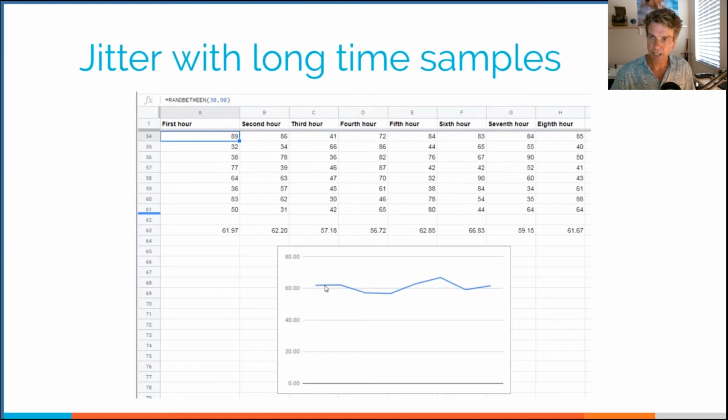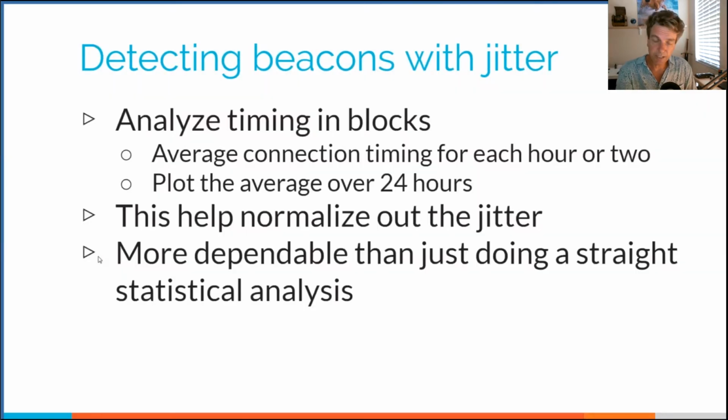So again, if we can go in and plot this stuff, and we know to look for flat lines meaning beacons, then let me look for flat lines. Well, this looks like a pretty flat line. This looks like something I should go in and take a look at. So how do I detect them? Yeah, we just talked about that, right?